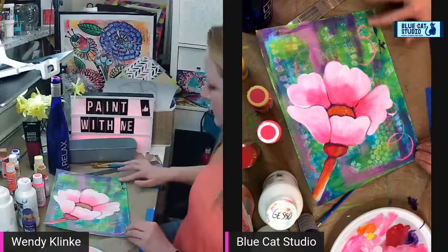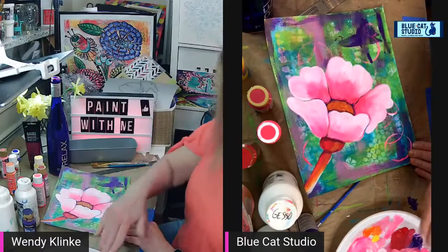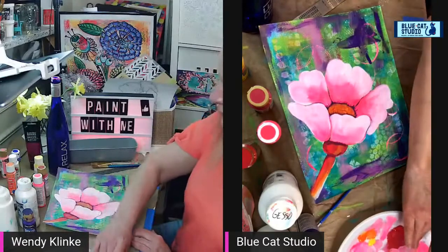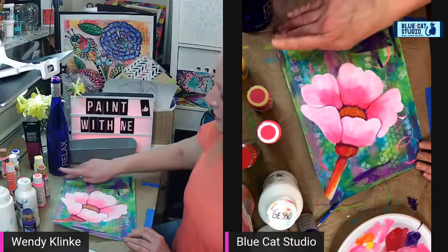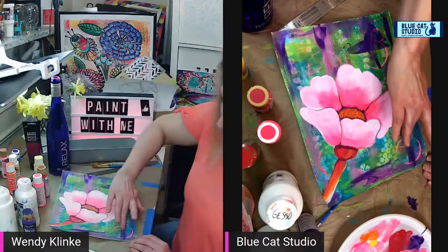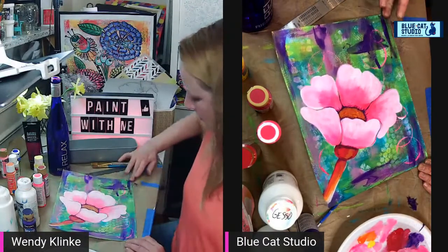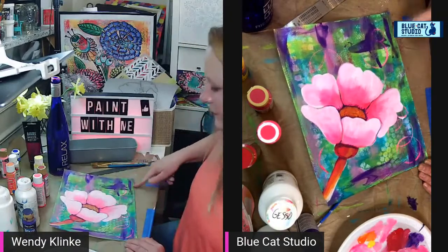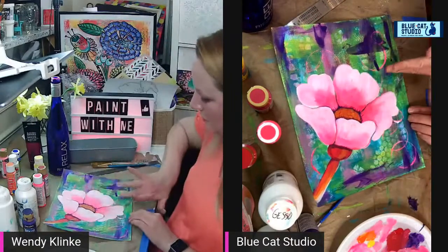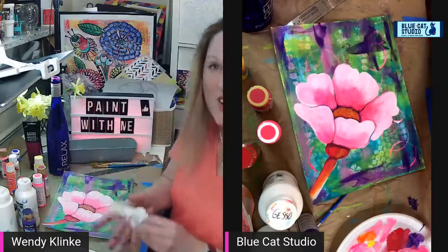Let's finger paint just a little bit of that purple, and let's use it. Right, have fun. Finger paint. This is so cathartic. Yeah, I like this tone even better than that kind of washed out. So the gesso sort of took the oomph out of this purple when we did it last time. So I'm really happy to just be using the pure purple now. Just make sure that you stay off of the flower proper. Keep your fingers on your painting. Was that fun? I hope that was fun.